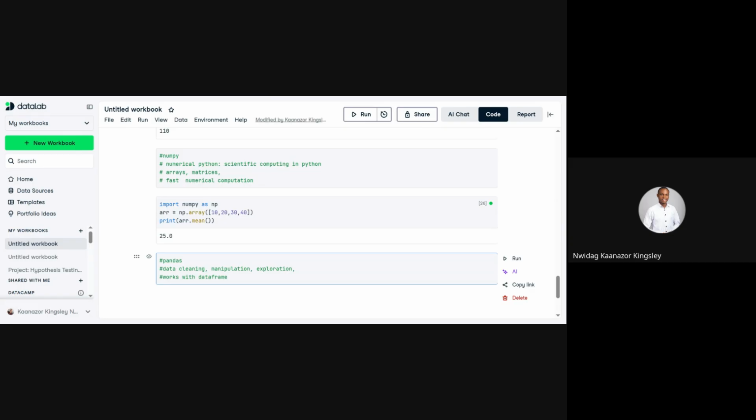You can even do pivoting. I hope you guys learned pivoting in Excel, where we talk about pivot tables, one of the most powerful tools in Excel. So we can also use Pandas for pivoting. And when we are talking about data analysis, we have to import the data, right? So we also use Pandas for data loading, that's data importation, whether it's an Excel file, CSV file, or SQL file, and the rest.